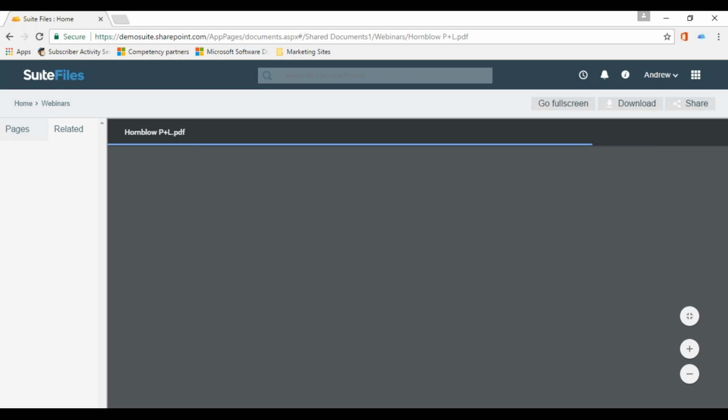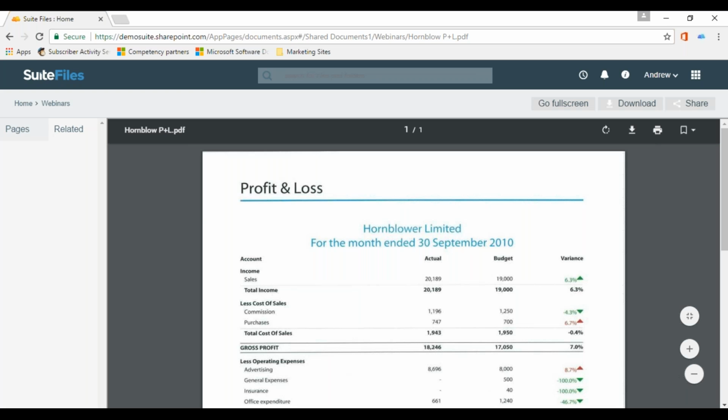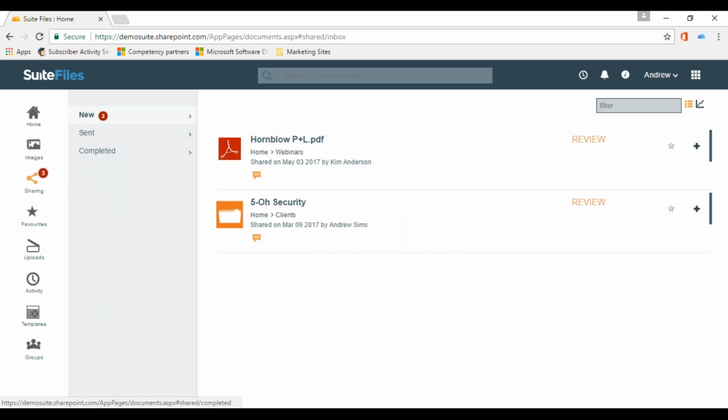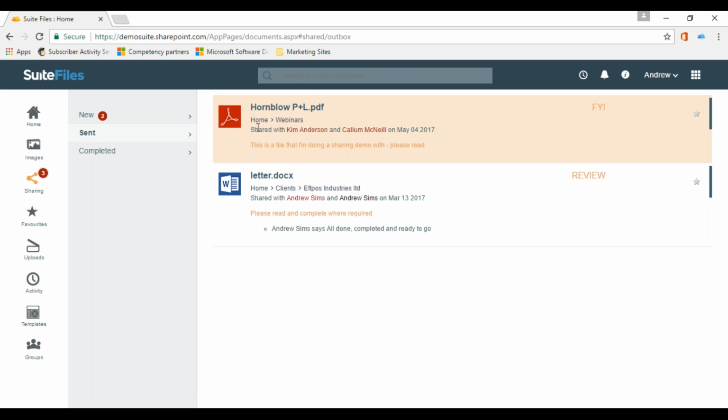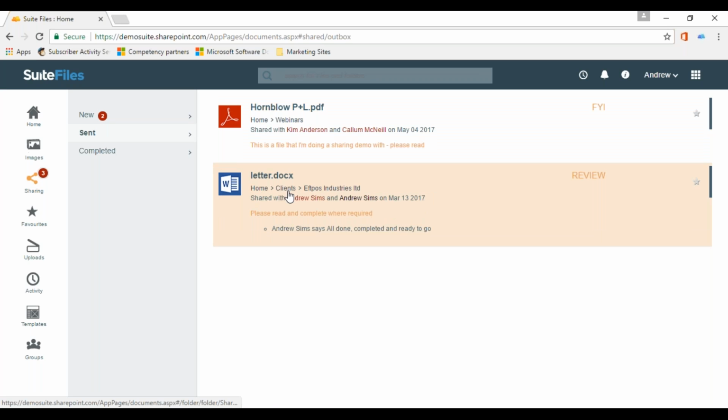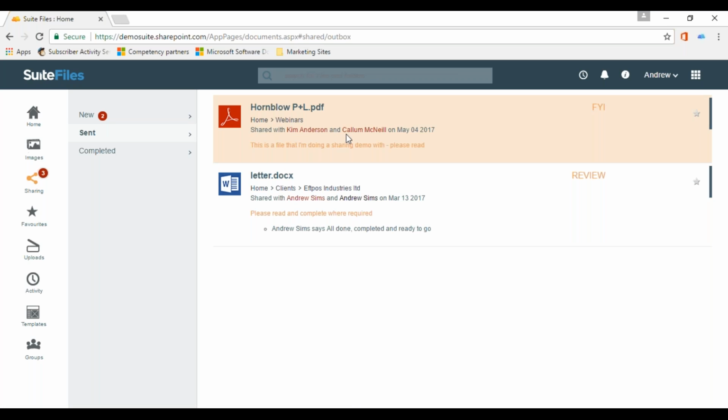And that's opened the file directly out of the folder location that it was saved in. So it's not a copy, it is the original file itself. Let's just go back. You can also see the folder structure, so the breadcrumb of where the file has been opened from. I can see who the file has been shared with and the date that we shared it. And then I can also see the little notification or message that I sent to the person or people who I've shared the file with. So that's what a person who is sharing a document sees.